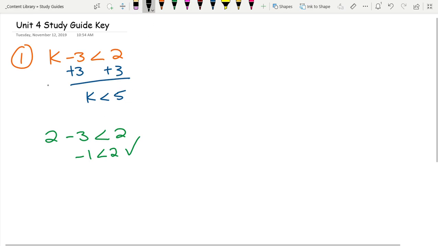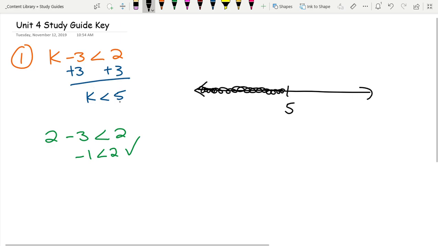Now the next part of this question wanted us to graph it. So we're going to make our number line. I don't care about how fancy you make it, so I'm going to make this very basic. I'm going to put just the number itself on the number line. Then I'm going to do some shading. This says the answers, which are k, are smaller than 5. So no matter where you're at on a number line, if you want to make something smaller, you have to travel to the left. So you're going to shade to the left.